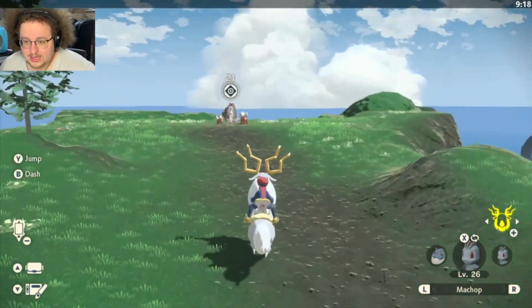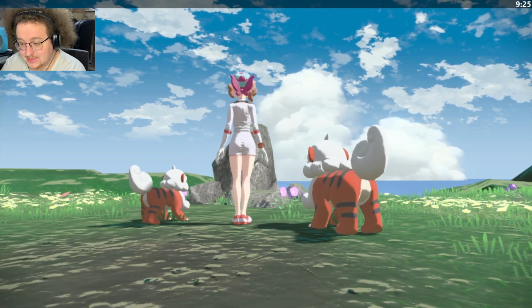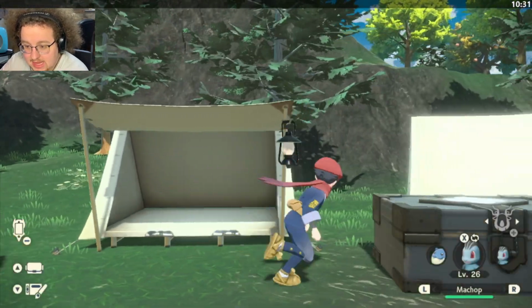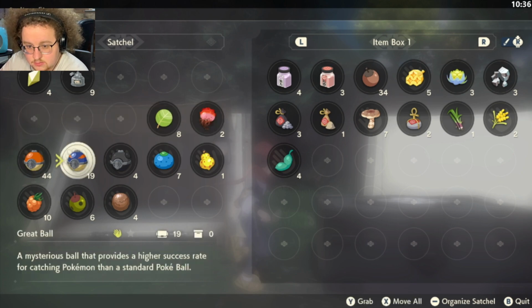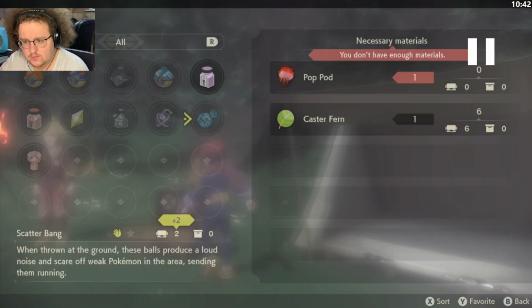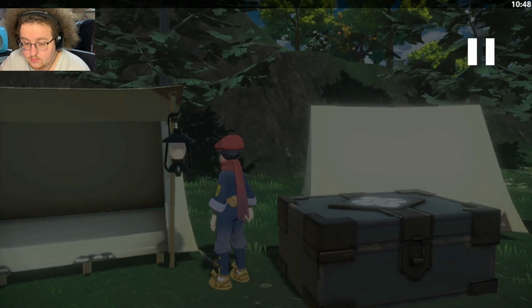Yeah, we're gonna run over here to Polina. I wanted to wait for the orange berries to get in my inventory. You shouldn't need to pick up any orange berries. I make bad decisions. So definitely buy your orange berries, kids. All right, this is a pretty lengthy cutscene. So after this, we're gonna warp back to camp. I'm gonna deposit my items. And then I'm gonna craft whatever scatterbangs I can right now. Usually, hopefully you'd have like 3 or 4 scatterbangs, but I only had 2 because I ignored some pop pods. And then we're gonna sleep until evening.